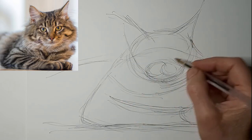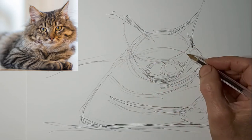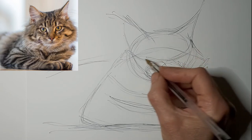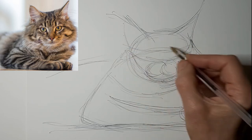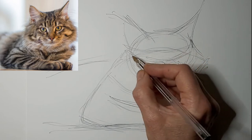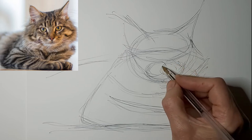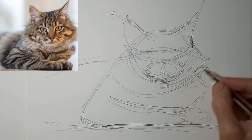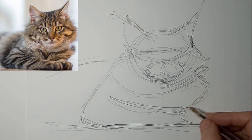Just getting that eye line in there, paying attention to the curvature of the head, so the eyes feel like they kind of fit around the curvature of the head like they should. That's my eye pocket there. I only recently started really paying extra attention to that eye pocket. I'm creating a pocket where the eyes are going to go, and it'll be divided into two eye pockets pretty soon. You'll notice I pay a lot of time feeling my way around and not making marks right away — I want to think about each stroke.